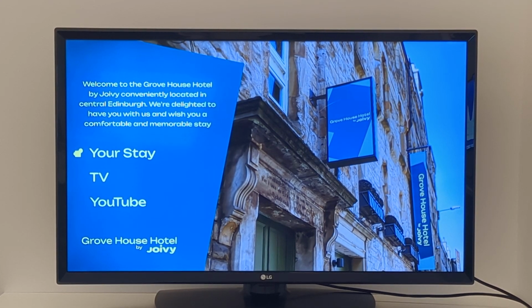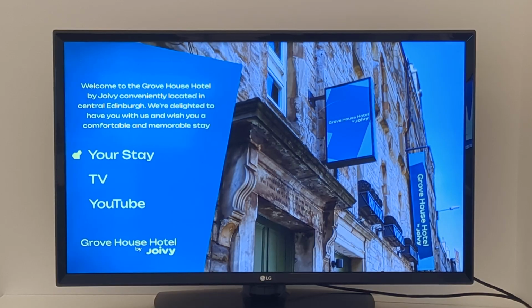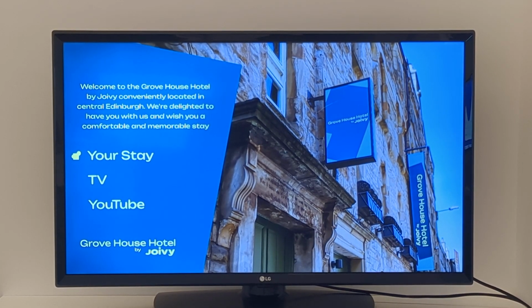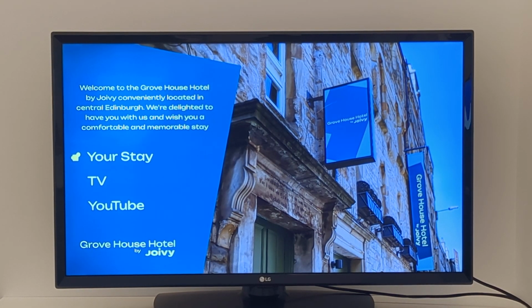So guys, when you switch on the TV, this will be the landing page, or at least this is what we propose you to have. A couple of things to take note of right at the beginning is that the amount of text that you have sent us in your proposal, we feel that it's way too much. And for us to fit that text in, the font size becomes smaller.